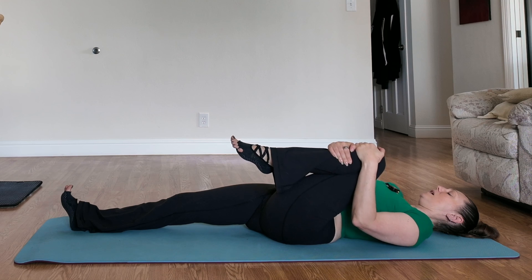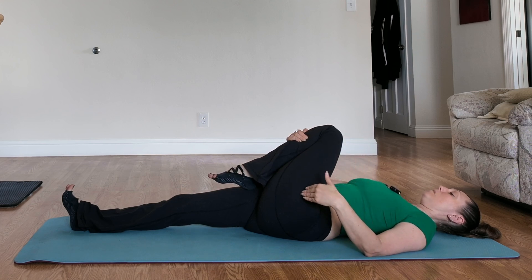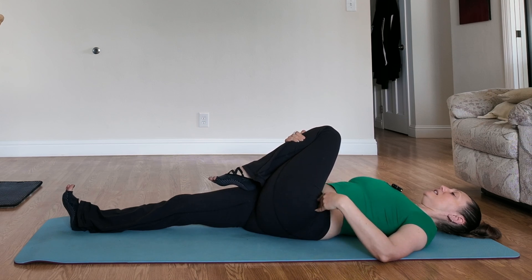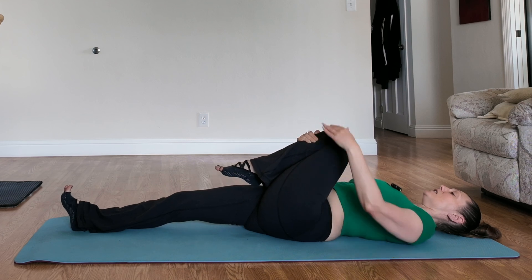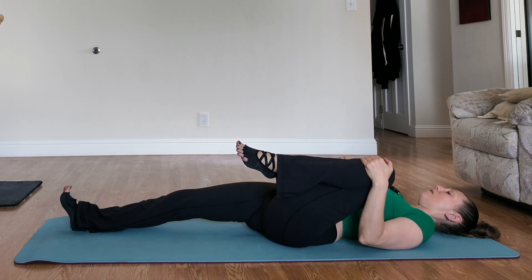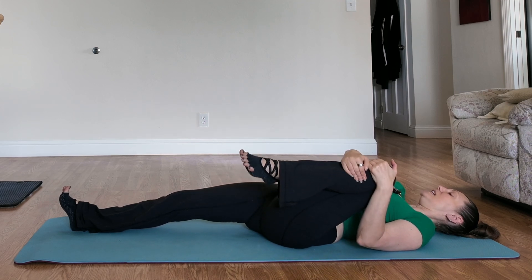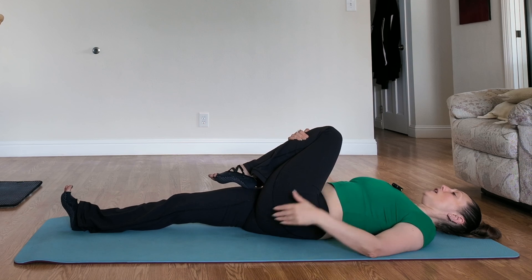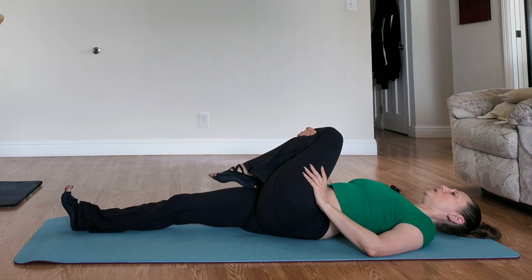Increase the mobility of that hip and come across the body as far as you can, keeping your pelvis level. It's not going to be a very big movement. You may feel a stretch on the outer thigh and in your glute, and that's okay. Work that internal rotation as best you can. Keep that right leg slightly active. Then again, pulling your left knee into your chest as you go into external rotation of the hip, keeping the pelvis level. You may feel some inner thigh stretch here. Then pulling the knee into your chest, moving across the body into internal rotation. You're not really moving your pelvis here — you're just trying to move your hip and your leg.